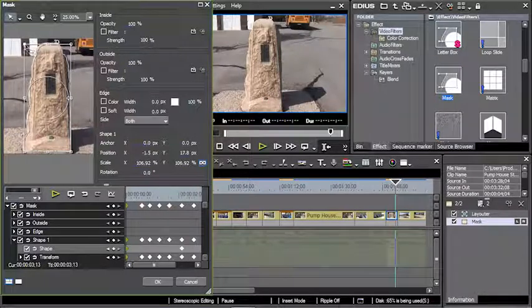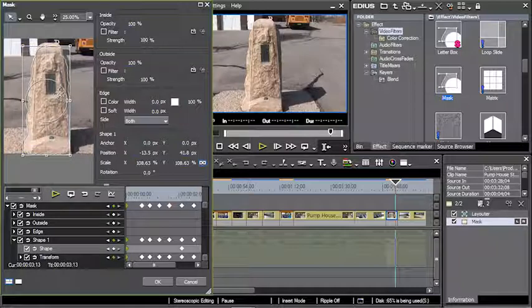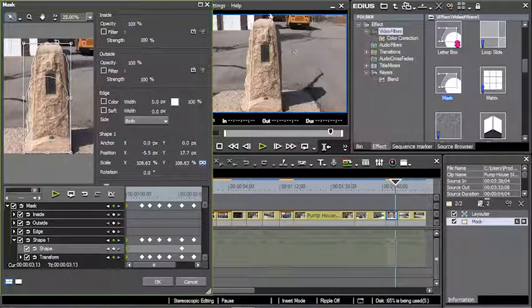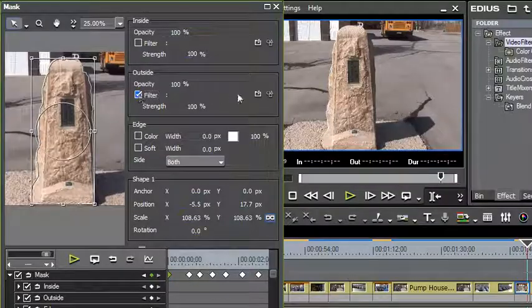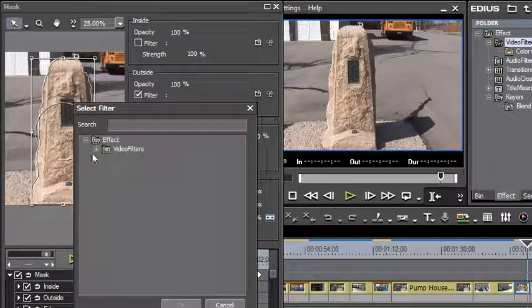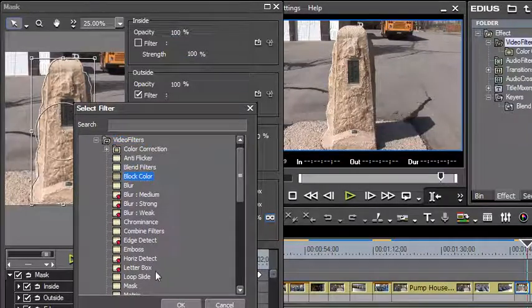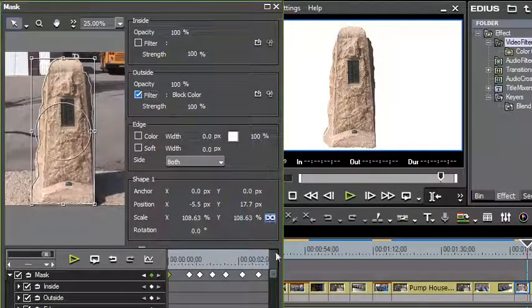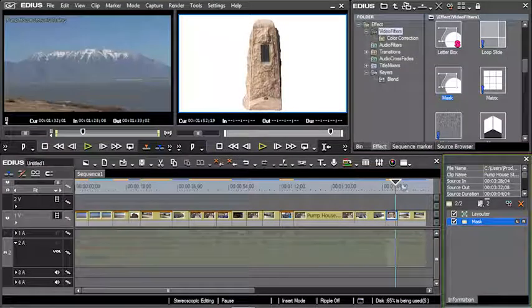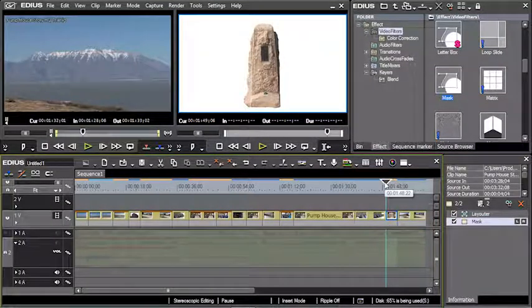So let me just bring it up a tad bit more, size-wise. Move it over, move it down some. You're getting the basic idea here of exactly how it works. So now I've created this shape, and on the outside of it, just to show you how it works, I'm just going to do a block color on the outside of it. I'll do that white again. So you can see it right there. And I'm going to select OK, and let's play this shot and see how it looks.